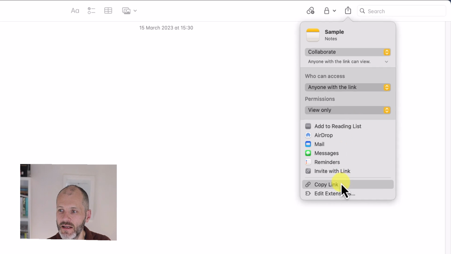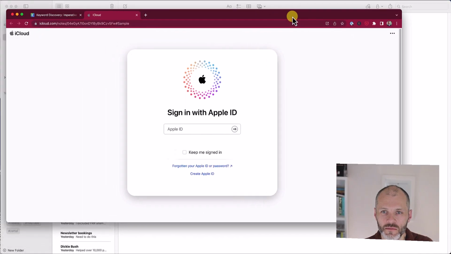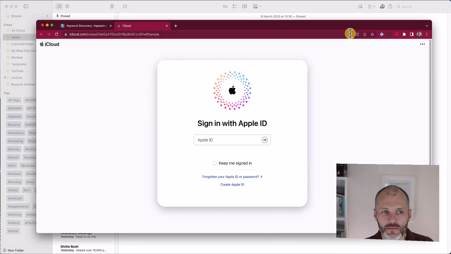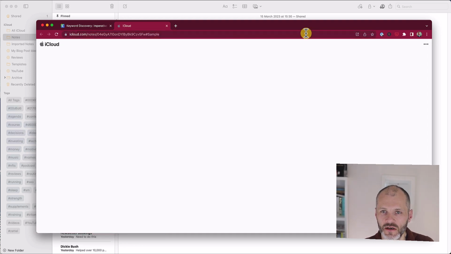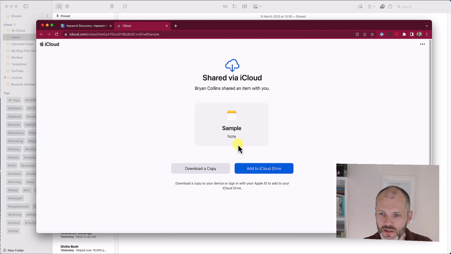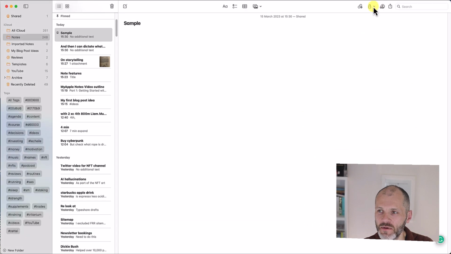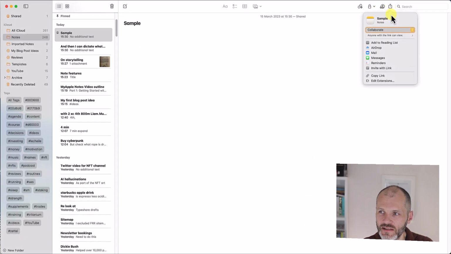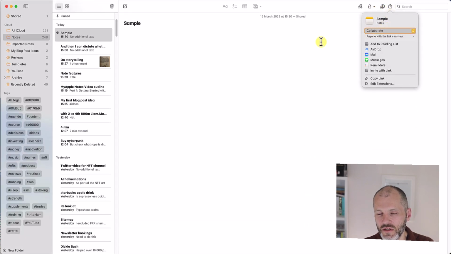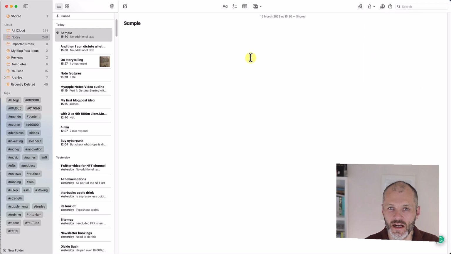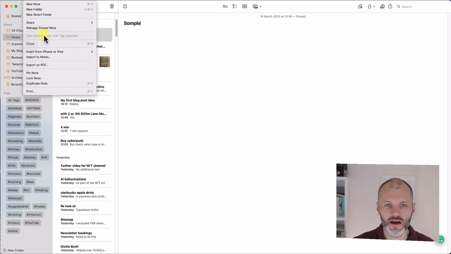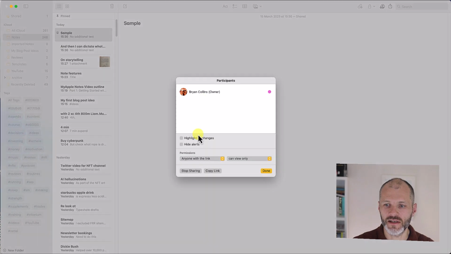And now I'm going to click copy link, and I'm going to bring over my browser. Now Apple Notes will just take a moment to prepare the note that I can share. So if I paste this into my browser, I should be able to access the specific note in question. And then the recipient can download this or add it to their iCloud drive. It can be a little bit finicky because you got to make sure you go through all of these different steps. But it works a little bit similar to sharing notes inside of Google Drive. At any time, you can click on File, Manage Shared Notes, and then you can cancel or stop sharing too.